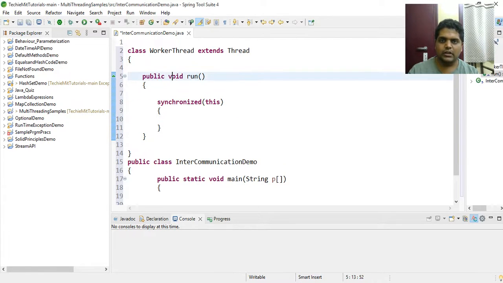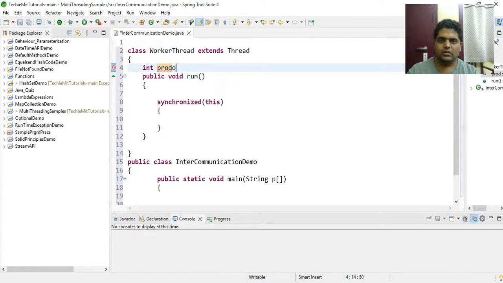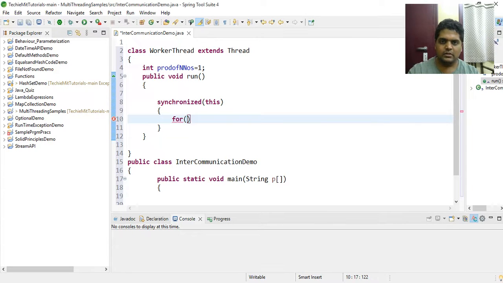As I told, I need to take the product of n numbers. I will initialize the product of n numbers with 1. And I will include a for loop over here, with i equal to 1, i less than or equal to, let's say, 5, i plus plus.